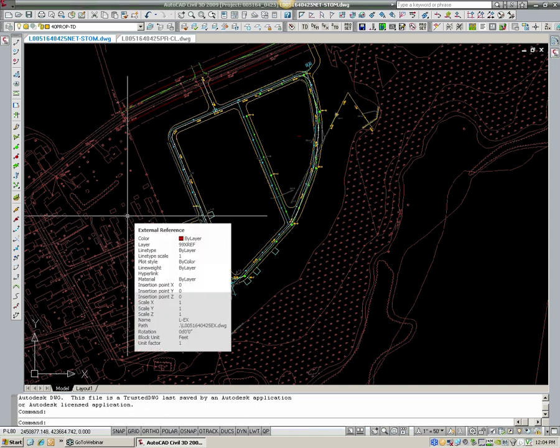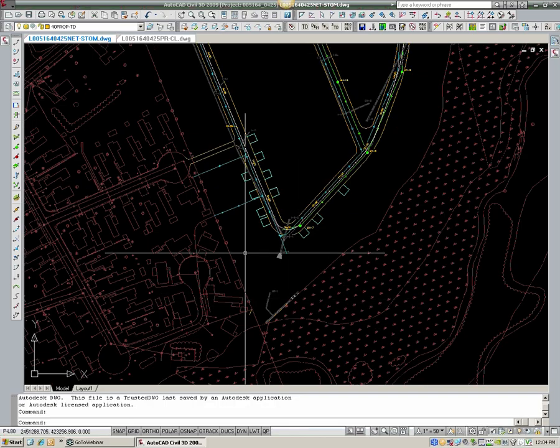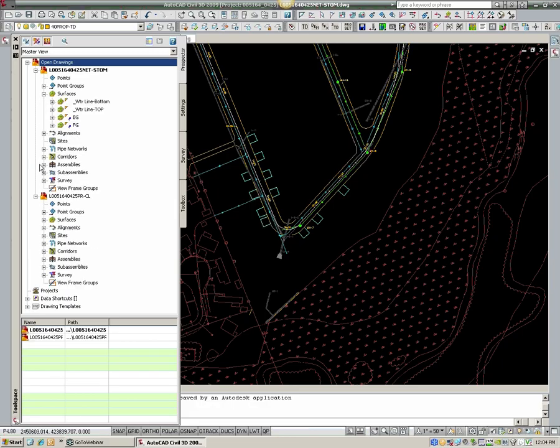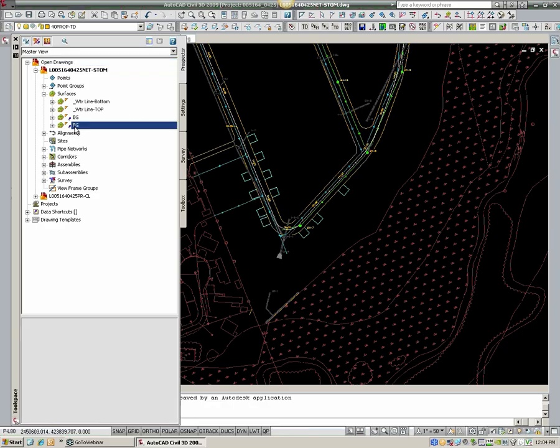Okay, like I said, today we're going to do sewer layout with pipe networks. To get started, what you need to have is a file set up that has a couple things in it. In a variety of the classes so far, we've talked about data referencing. So once you have your project set up, a couple things we need to data reference in to get started are our existing grade surface and our finished grade surface. Now, of course, if you're doing a sewer project and there's no finished grade, you wouldn't have one of those.